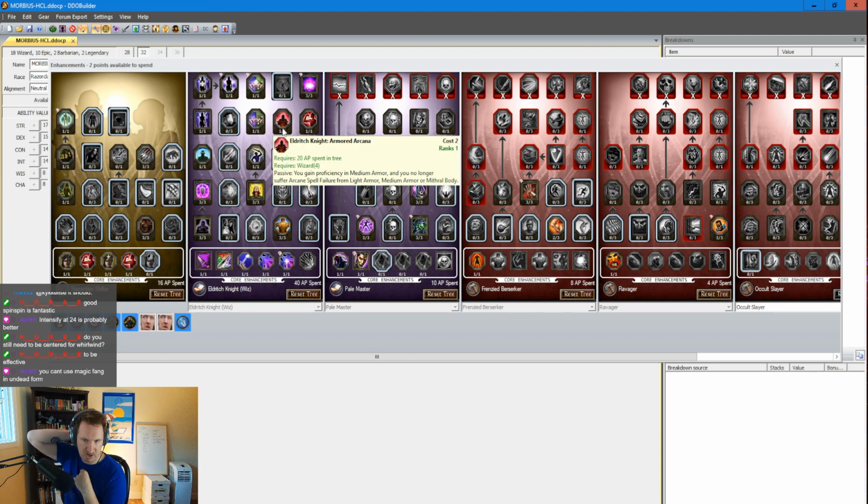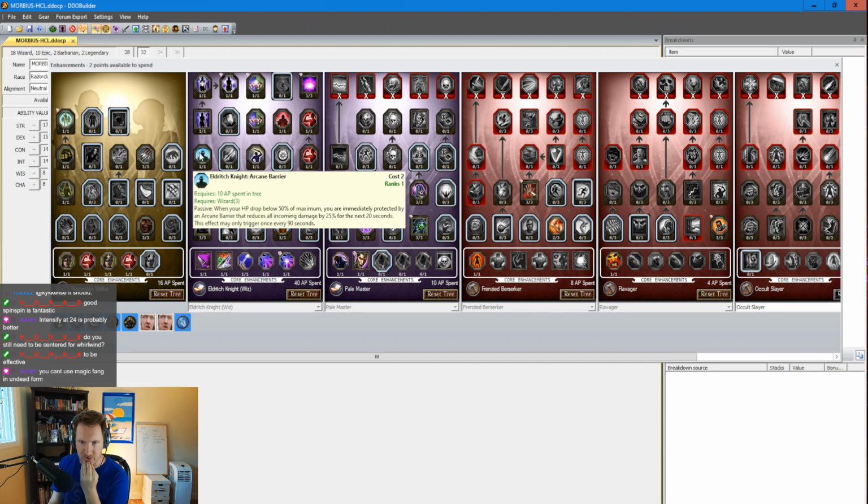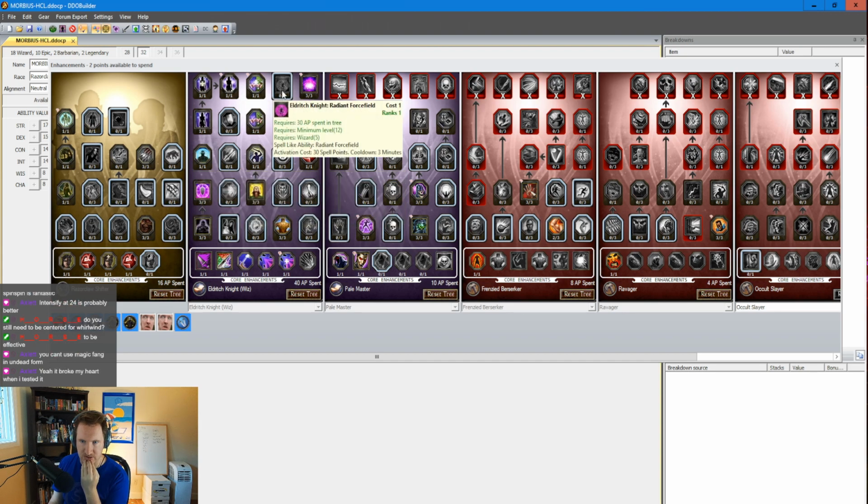Spellcasting in medium armor is good because you are going to be wanting to wear medium armor on this character. The strength is weird because you do get strength out of Eldritch Knight, which is just a weird concept. Radiant Force Field is powerful, but you do get Arcane Barrier, which is similar to Radiant Force Field on a 90-second cooldown. I would say it can be useful to use, but it's tough to say.